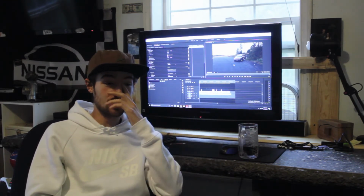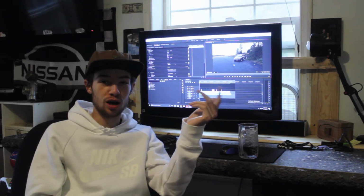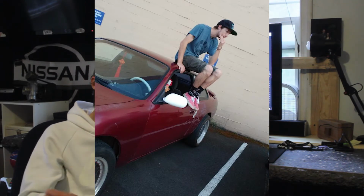And I'm also not trying to use wheel spacers because you guys missed out on the good old days. I'll have to throw in a picture, but I used to rock 2 inches of wheel spacers on my 240. It was like a monster truck. It was awful, guys. Let me just insert a picture.